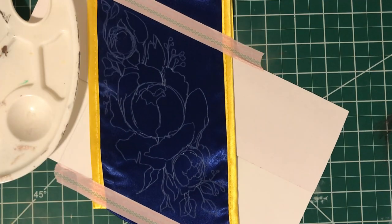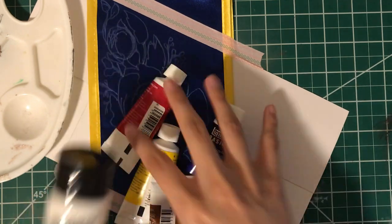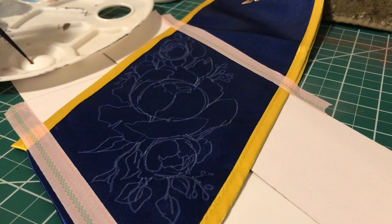The tools I'm using are gesso and acrylic paint. Usually, it's recommended that I use fabric paint, but right now I'm using what I have in the house already.